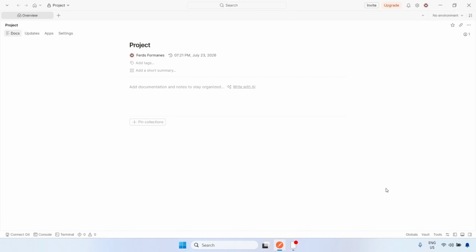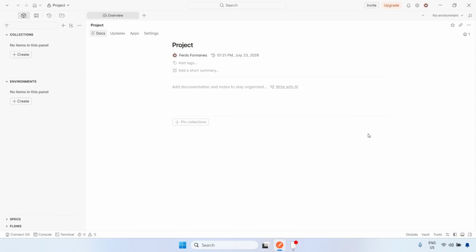And if you are using Windows, you can actually use the key combination Ctrl+\. So I just clicked Ctrl+\, and I see the collections and environments. All right, so that's how you can quickly show or hide your left navigation sidebar or panel in Postman, especially in the new Postman, because it has a new interface. And actually, this Postman that I'm using is, I believe, 12.20.4.